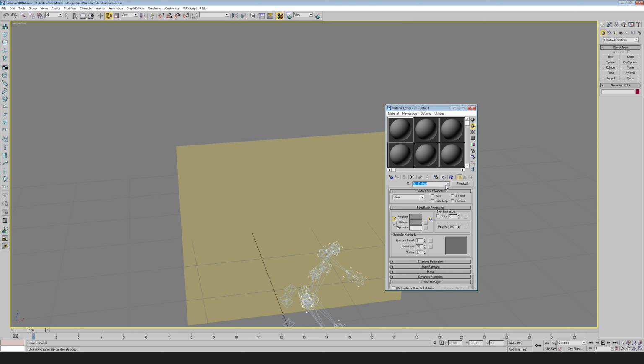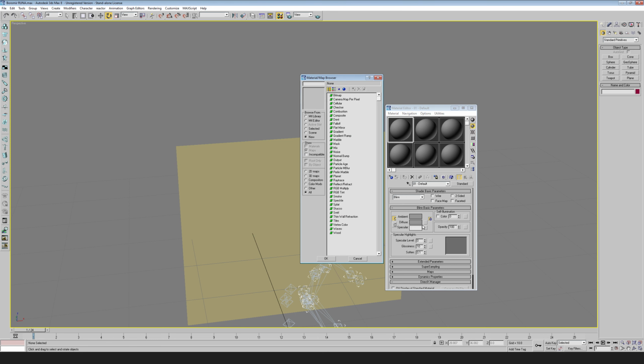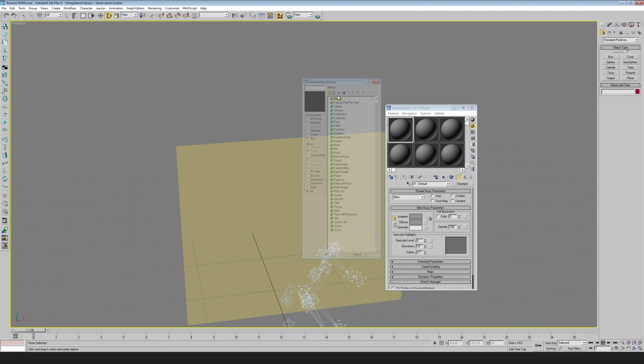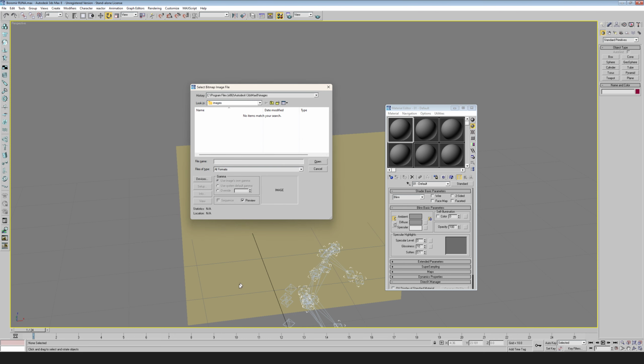It seems I cannot find it. My bad. Okay, so it was this little button, and then I click on bitmap, and now it wants a bitmap, which is actually a video. Okay. Animation references.